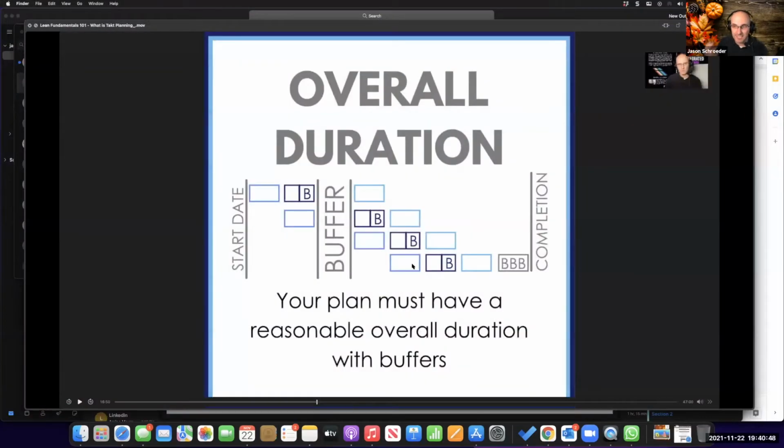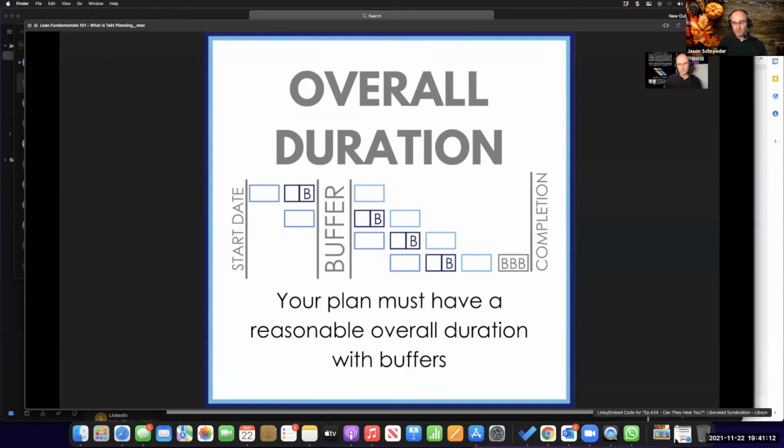If you're not able to gain buffers in your schedule system, then you're not going to finish on time. Day one. And so we will show you here in just a minute. In fact, I'm going to show you right now how in Takt planning you're able to gain buffers. And a buffer is a duration of time where you are able to do a very key task, a very specific thing, in order to finish on time.